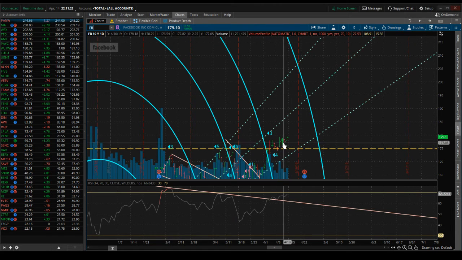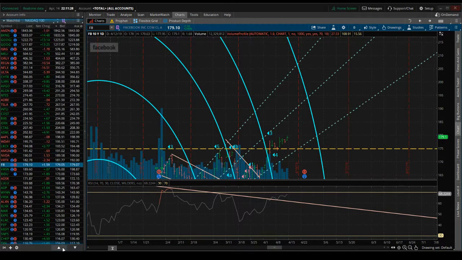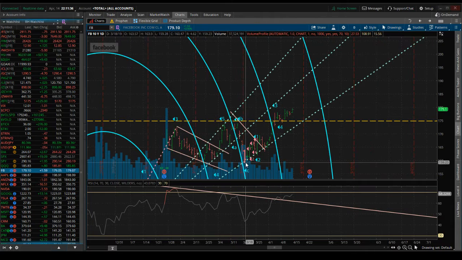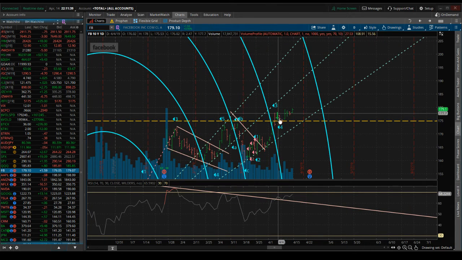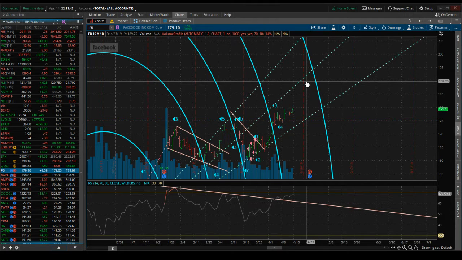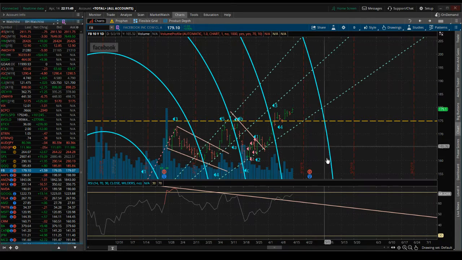Facebook also had a double inside day and is breaking to the upside. Usually when you see this, you see some follow through. So if the market continues to remain strong, I kind of have a wave count going on here. I have a wave 1 up, 2, 3, possible pullback 4, and then maybe a push up 5. So I'm thinking this 190 area is a potential target before earnings, and it may push up there, and who knows? Then this time earnings might be bad, and then it follows the arc back down.